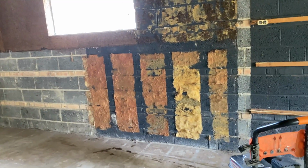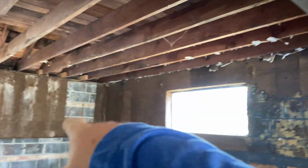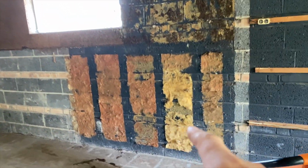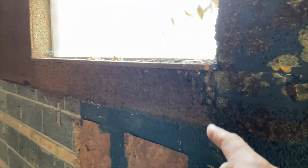So if we come out to the garage, there's a thing I never addressed when I tore out all the rooms. I never finished pulling the nails out of these few joists, but that's no big deal. But it's all this. This insulation was glued to the concrete, and there's this cork material that was glued to the concrete, or to the blocks. And I mean, you can sit there and pick it off, but it's gonna take forever. It just seems like it's slow, and you can see where the old water leak was there.